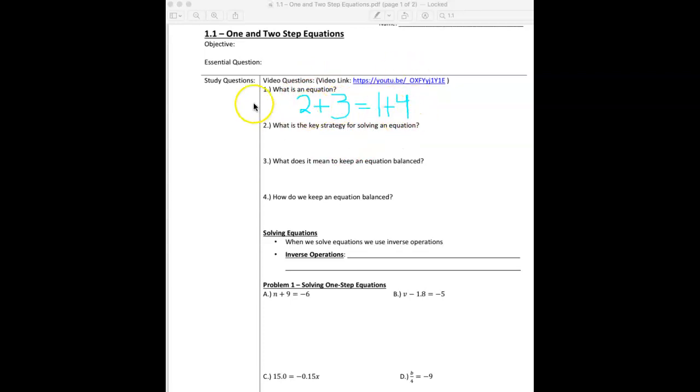So 2 plus 3 is 5, 1 plus 4 is 5, and as long as you do the same thing to both sides, you can actually do whatever you want to an equation, and it'll stay true. So I'm adding a -1 there. If I add a -1, sorry, this trackpad is kind of a pain to write with. Anyhow, if you add a -1 to both sides, again, you can do the math, right? 2 plus 3 is 5, and then 5 minus 1 is 4. Over on this side, 1 plus 4 is 5, and then 5 minus 1 is also 4. So the point is that it was equal to begin with, and as long as I do the same exact thing to both sides, it stays equal.